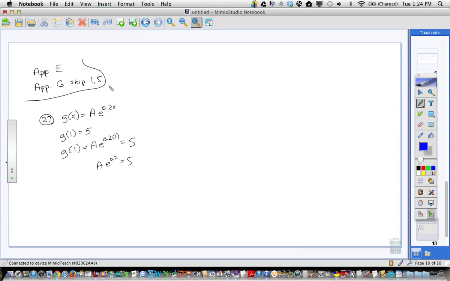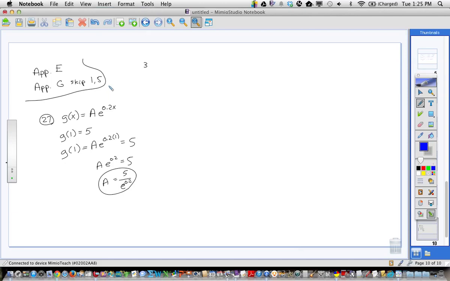Now a lot of you would grab your TI-30 or something at this point and want to put things in the calculator. Don't worry about that. All you need to do now is divide by e to the 0.2, and you get 5 over e to the 0.2, and just leave it. That's a number. You can put it in your calculator and get a decimal. Remember we talked the other day about 3 decimal places? That's fine, but if you can avoid having to worry about rounding, this is an okay answer. There might be times that's not the case, and we'll talk about when that is and isn't. But for right now, just leave it. I want this homework to be as much no calculator as possible. So just stop right there.